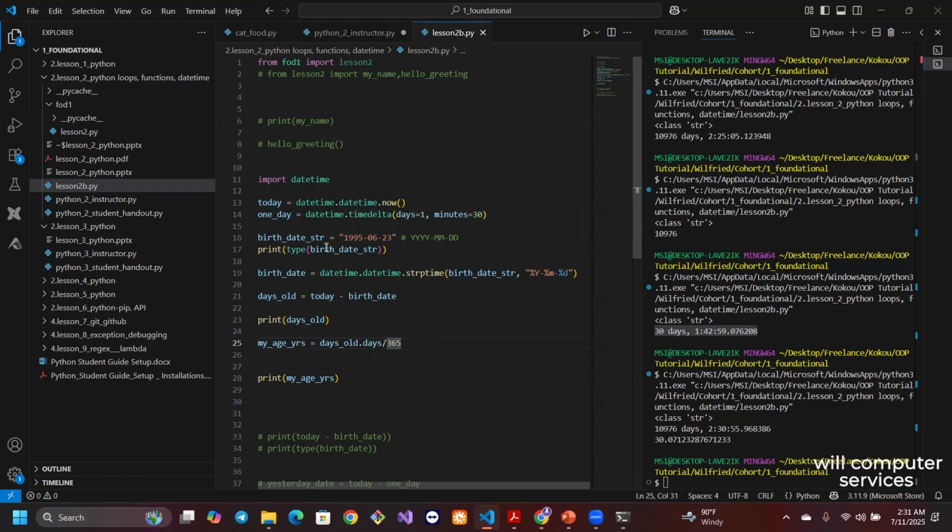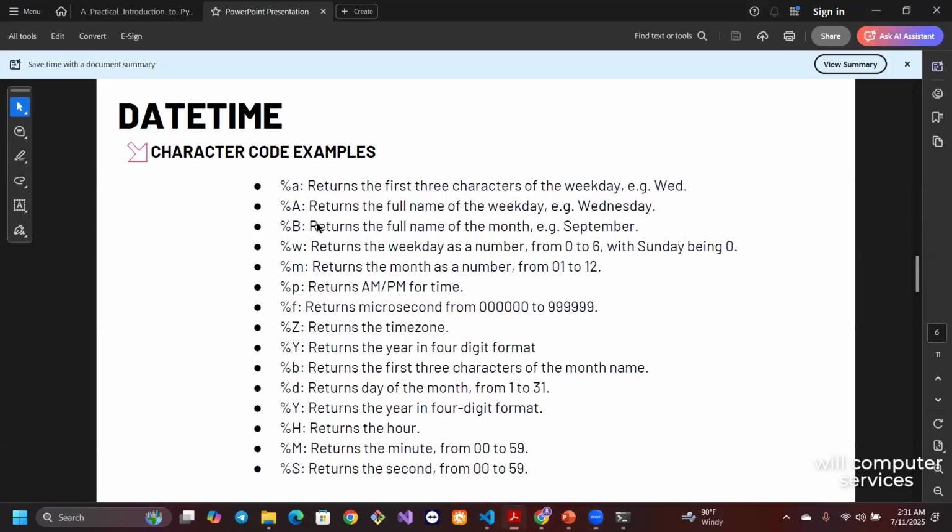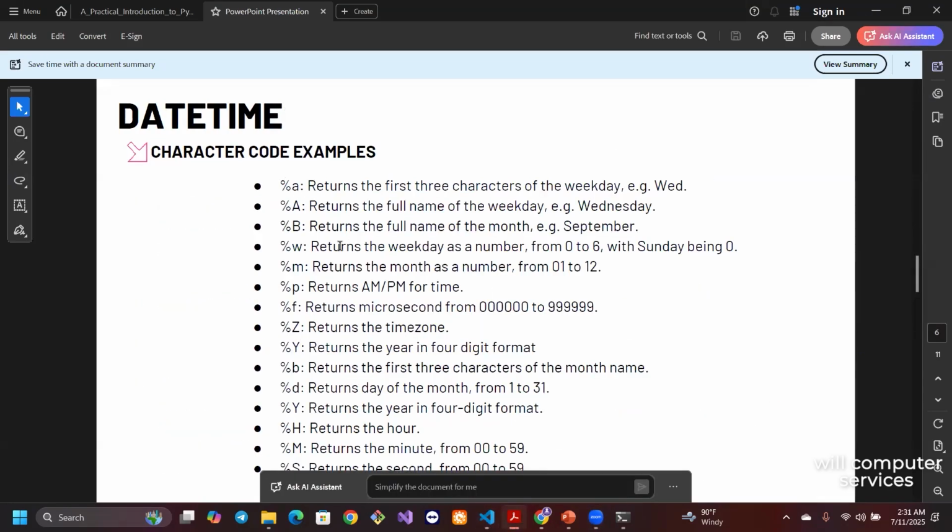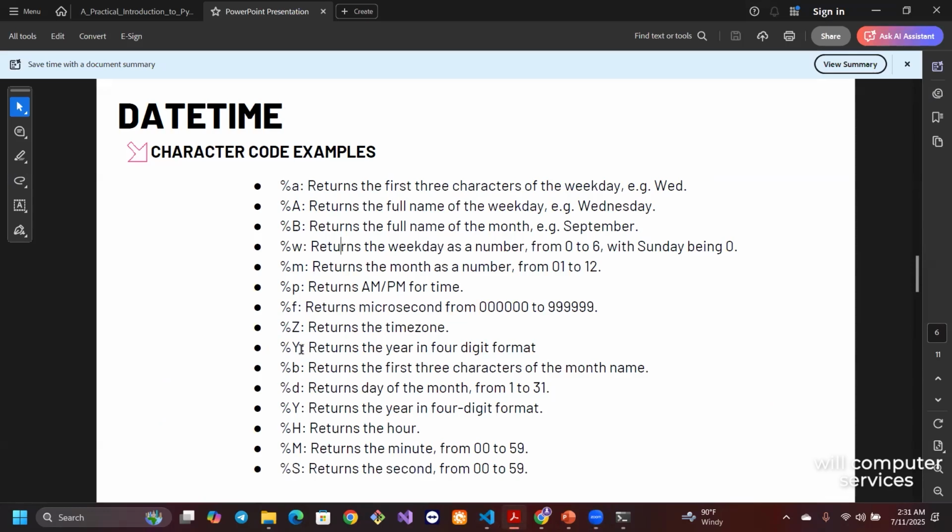So that's just that about the datetime module. By next class, we'll still do some more examples. But you can do a lot of manipulations, and you know when this thing comes in handy now. You don't necessarily need to master all of them. Just know the ones like the percent %y used to return 4-digit formats.